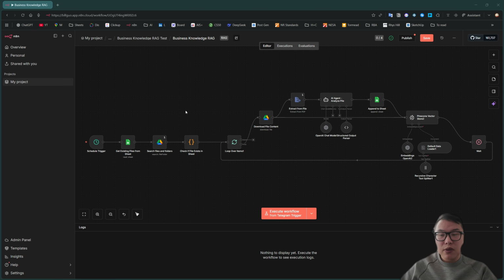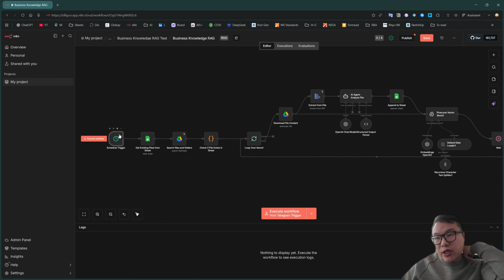A much simpler version can be built, or a much more complex version can be built. And there are different ways a RAG can work in this n8n workflow. To the left, you have a schedule trigger. It can trigger 3 times a day. For example, every night, go and look for new updated documents that you put in the Google Drive folder. And then the Google Drive and Google Sheet nodes: the drive is where we store all the PDFs, all the policies and procedures and templates.